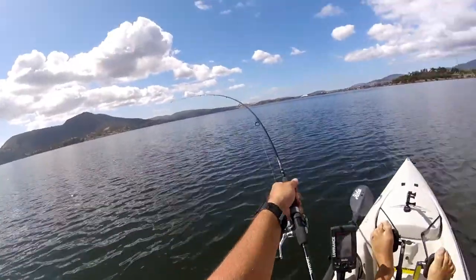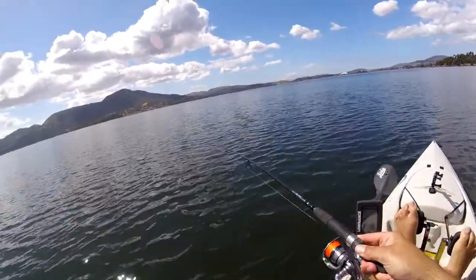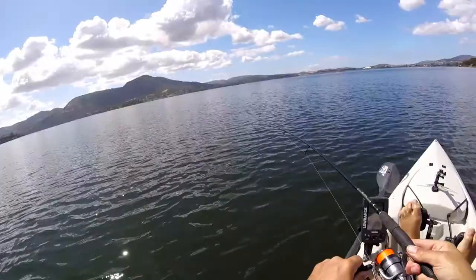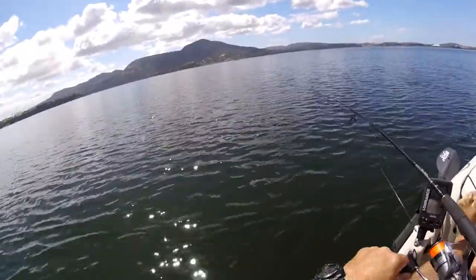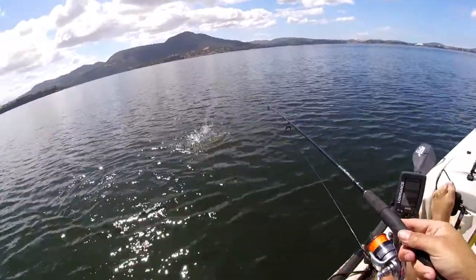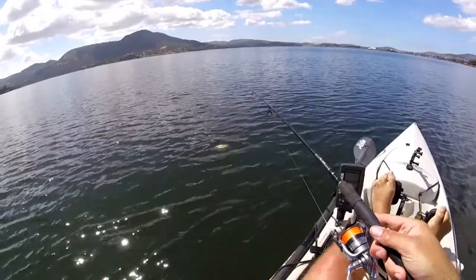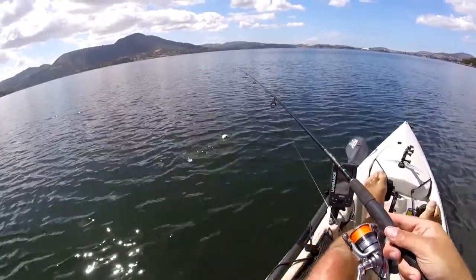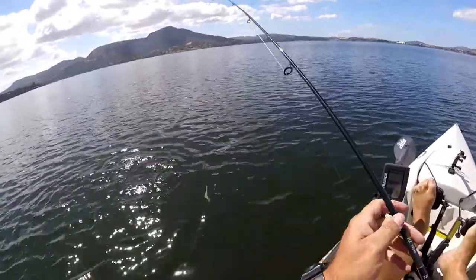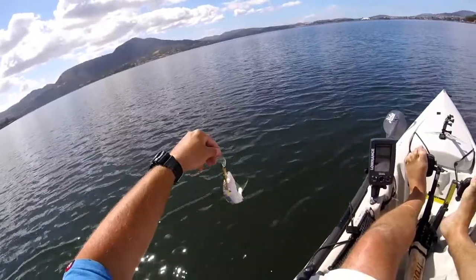Taps on the second rod out wide — got him! That'll be another salmon by the feel. Another small fish, he was just tapping away. Good jump! It's always a bit of fun. They do not mind a bit of surface action, much like the trout. They are a trutter — part of that trout family — and that's why they're a really good fun fish to target. They certainly put on the acrobatics at times. Again, just another small one.